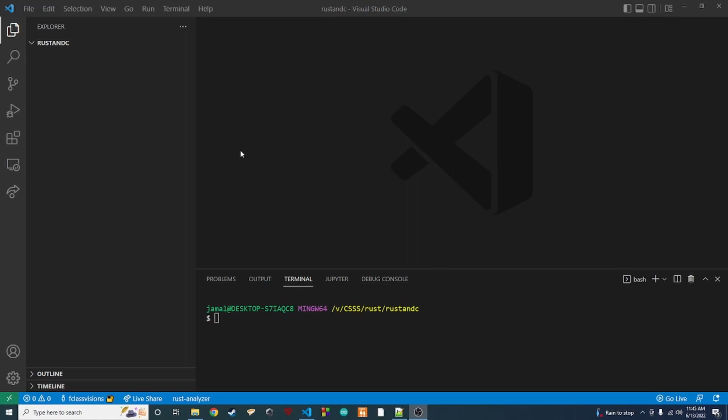And in today's video, we're going to do something completely different than what we normally do. I've been playing around with Rust a lot lately. I found out that you can create a Rust library and use that library in C. So you can write your code in Rust to create a library, and then you can take that library and compile it with your C code and run the functions from the Rust code. So we're going to do that today. It's actually pretty straightforward. Let's go ahead and get started.